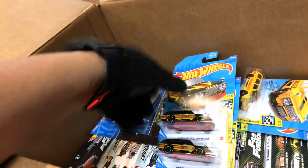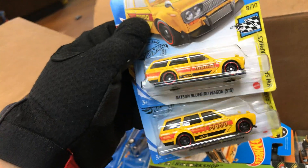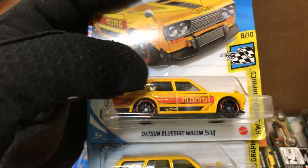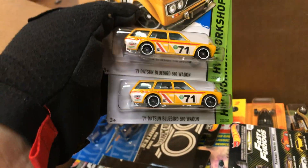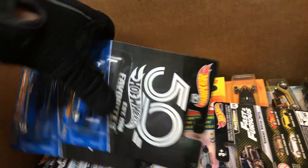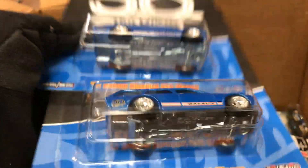Let's see what's in the box. Check it out — the Datsun Bluebird 510 Wagon in an awesome color. This is actually a new color I didn't even have — the Datsun Bluebird Wagon 510 in yellow. This is only coming out at Ralph's, Kroger, and Food for Less. And I have these awesome older ones that came out about 5 years ago — same Datsun but a different color scheme. And two more — the 71 Datsun 510 Bluebirds from the 50th Anniversary Favorites. Awesome — look at that, metal bottom, nice rims.